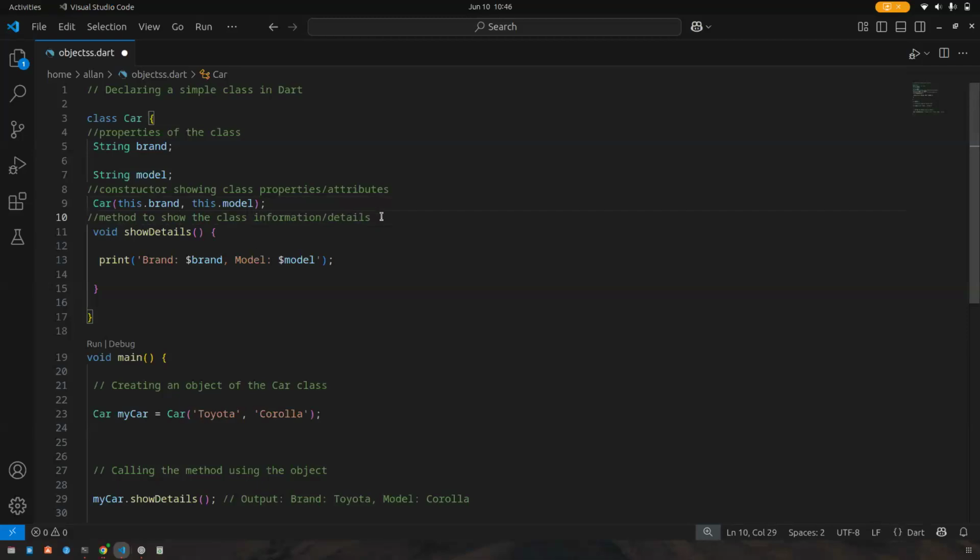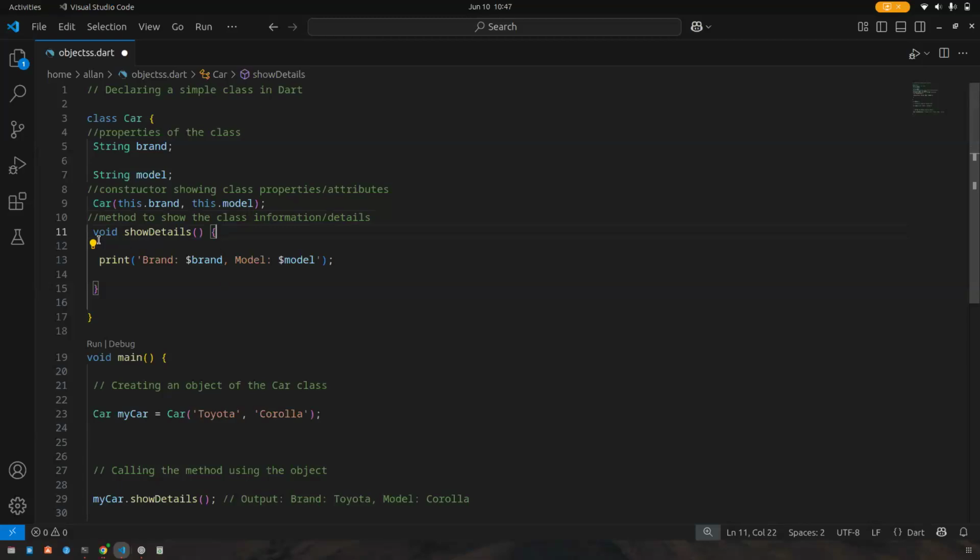So a method is used to display the car information or to display the class's information. So we have a function here, void show details. It's usually wise to use a function name that's close to what you're doing so that you can at least get it.